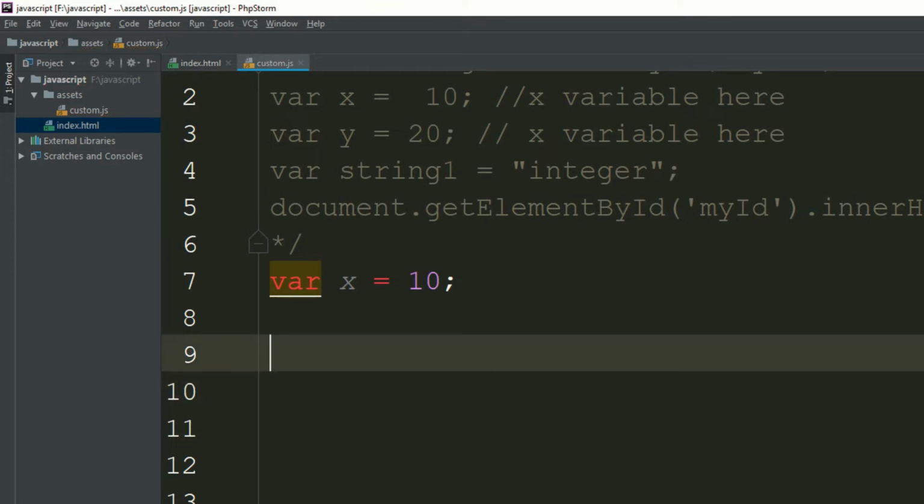We will use all of that. Double plus is the increment operator and double minus is the decrement operator.